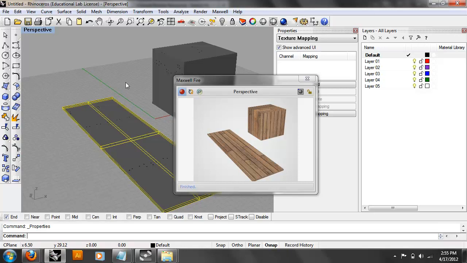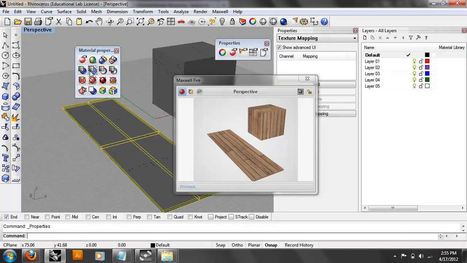I got this wood that I downloaded, and I don't know a better way to do this, so I'm just gonna do this. You open up this properties tab. I hold down the mouse, and this opens up. Then I open up the materials piece, and I hold down the mouse, and this pops up. Then I open up this texture mapping thing, and that's what I want.